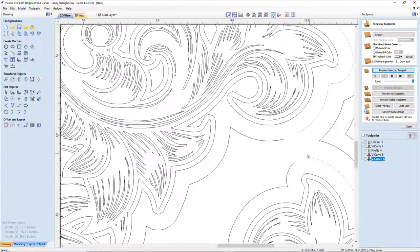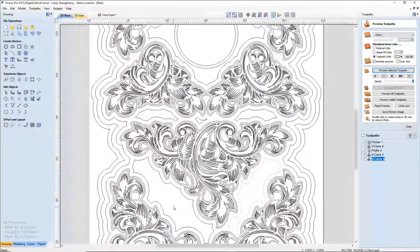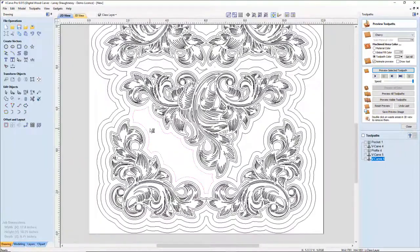And then I can select on this vector and I can join by bringing those two endpoints to a common point of intersection, bringing them together. All right, so now I have these two large shapes here, knowing that they're going to cut through because of the sheer size between the lines. But I can prevent that by offsetting them a little bit.